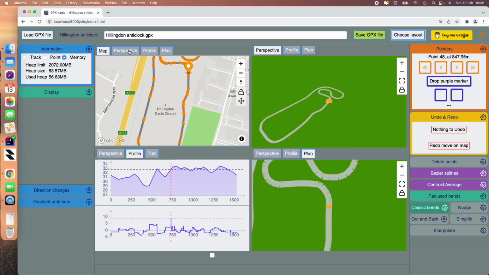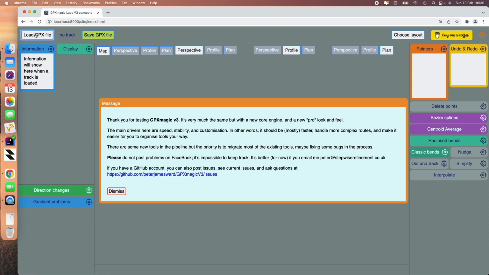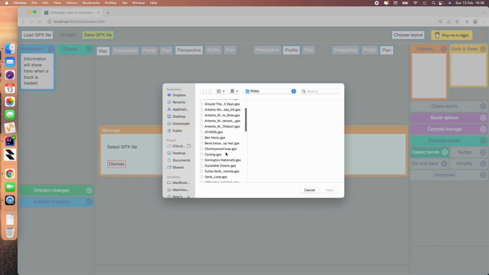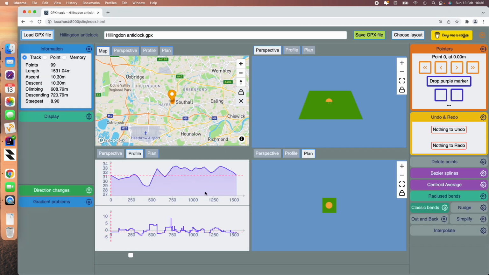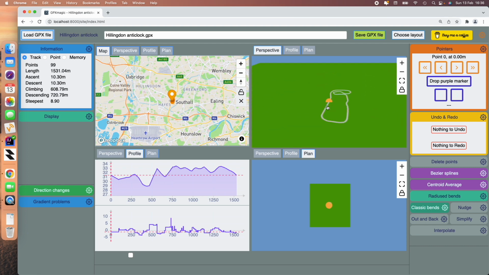Notice the layout is saved, and the tools layout and the tools colors are also saved, so that if I reload the program and reload that route, your environment should come back pretty much the way it was, although you may have to zoom in and adjust your angle of view slightly.